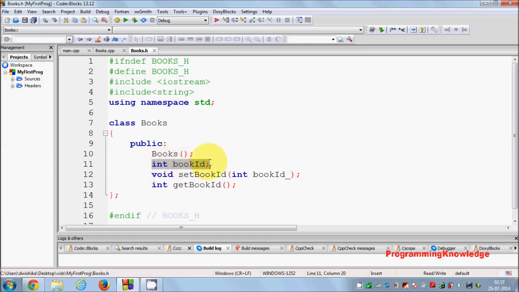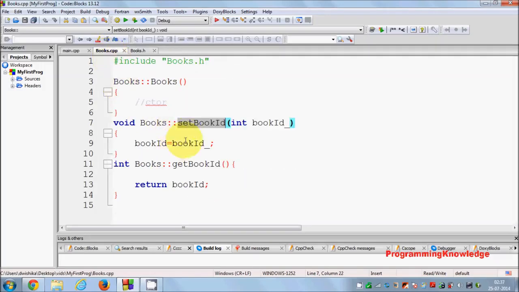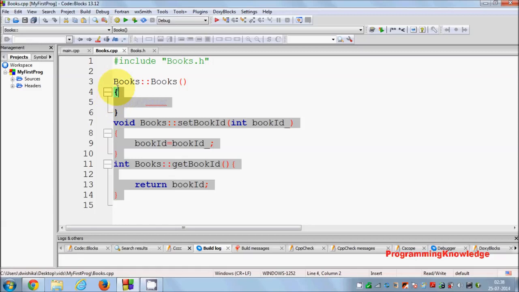It has one member variable, one setter function and one getter function for this member variable, right? And the definition, or the source, for these member functions, set book ID and get book ID, is here, and I explained this in the last video.